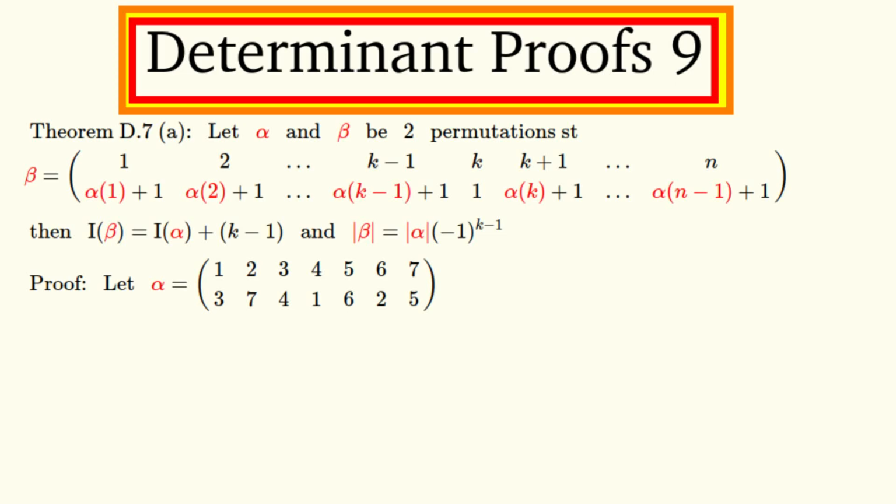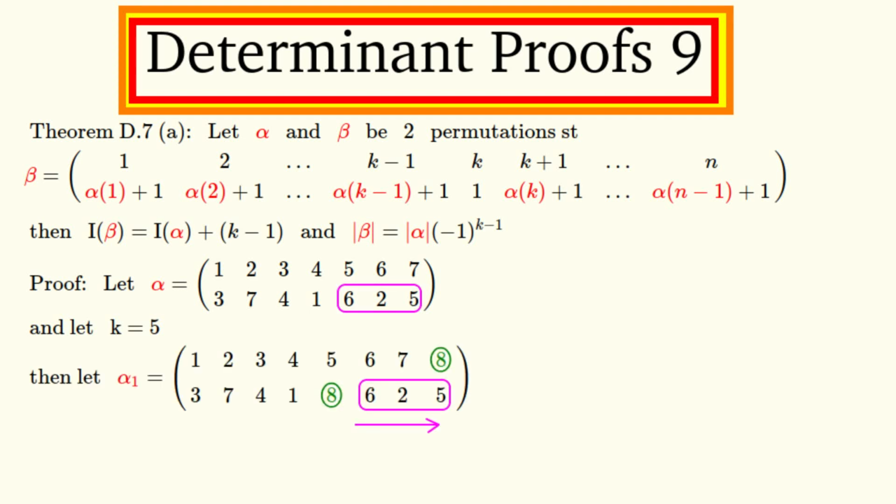We'll let alpha be this permutation. We could calculate the number of inversions by counting how many numbers to the right of a number are less than it on the bottom line. We'll let k be 5, which is a good example, since it's in the middle where we can watch it more closely. We'll create a new permutation called alpha 1. We'll do this by adding an extra number to the end, in this case 8, and then push all of the numbers on the bottom line to the right by one space that correspond to the top line being k or greater. In this case it's 5, and then slipping the new number 8 into this position.